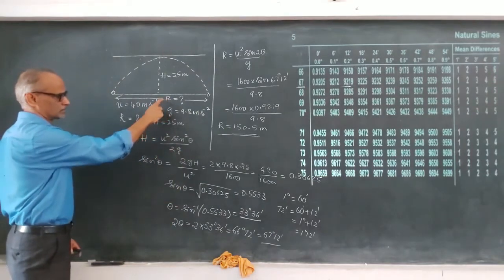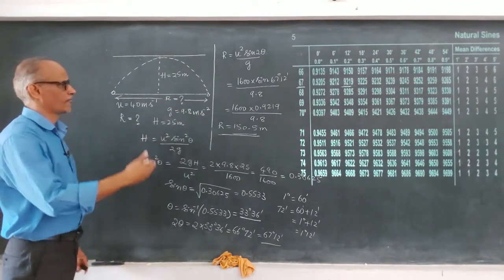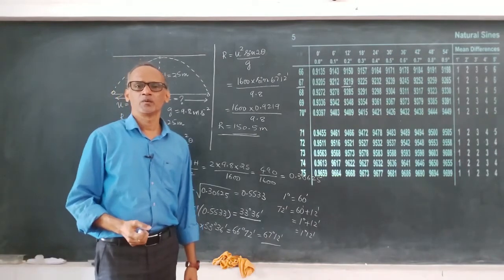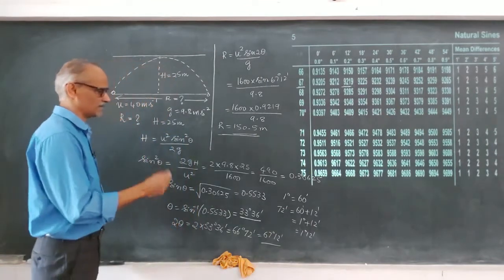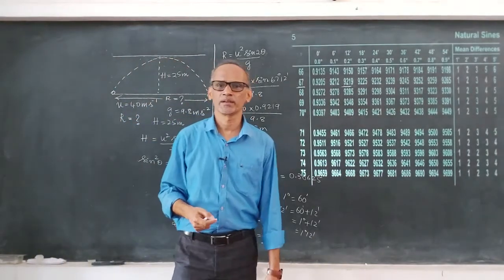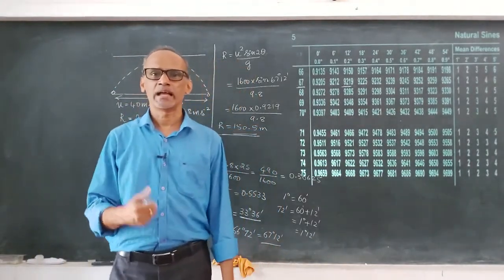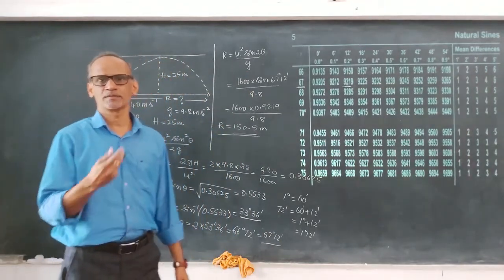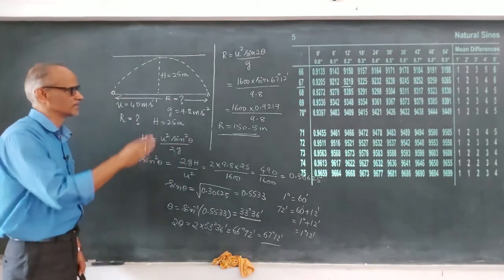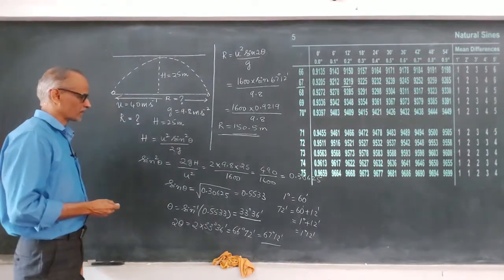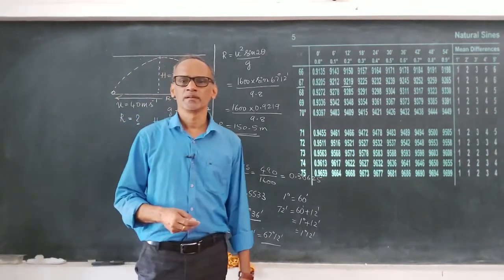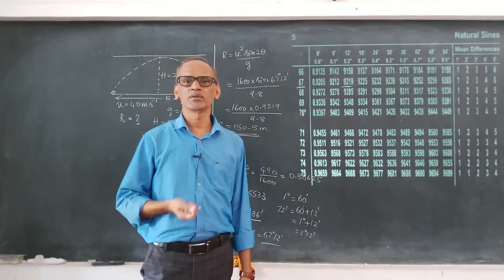So therefore here you can make use of this table while finding these angles. Even in the exam you will be provided this particular table, so you can use that in finding the angles other than the standard angles. Because we know the values of the standard angles, but when it comes to other angles, then we can definitely make use of this table from Clark's table, that book which is provided.